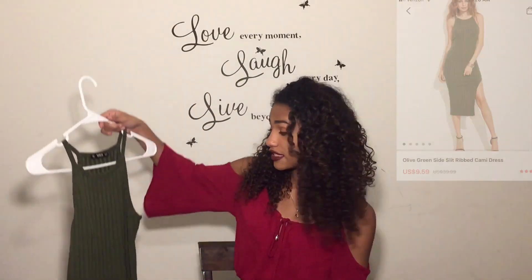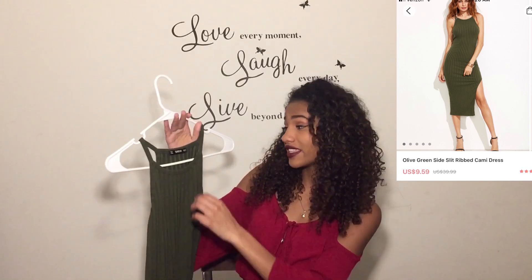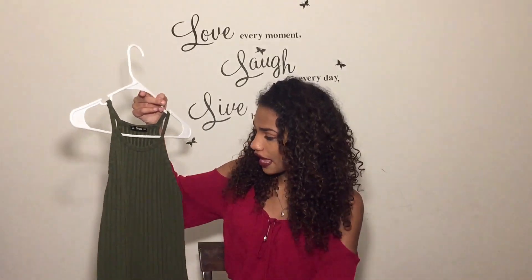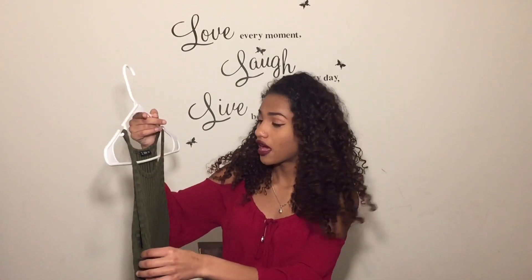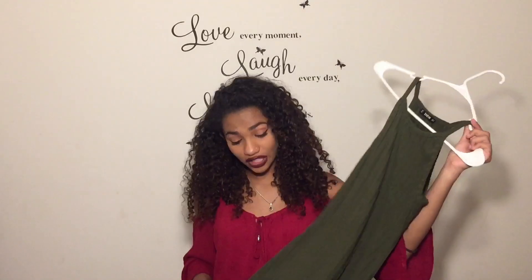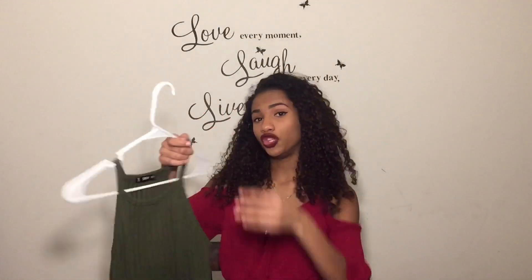The first item I have is this dress. It does say Shein on it, but there's a whole conspiracy about Shein and Romwe being the same brand — they go to the same people to make their items. I don't really care; I just know Romwe has the same items as Shein but it's way cheaper on certain items. This is an army green dress with a rib texture pattern on it. I love this so much — I've had it for a few months and I wore it out and got so many compliments.